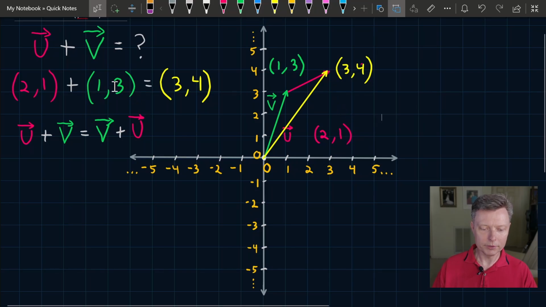So in your mind, if you put this green one first and then the red one next, it would be 1 plus 2 equals 3. And then 3 plus 1 equals 4. So it doesn't matter which order you do them in. It's commutative.